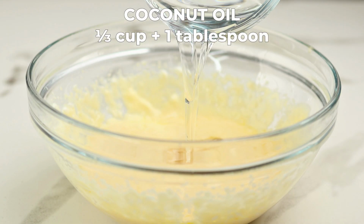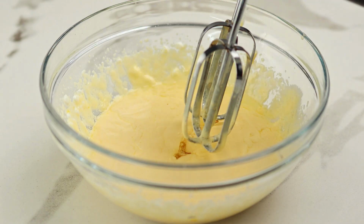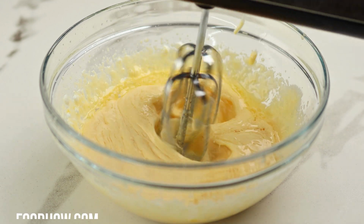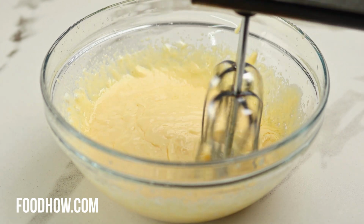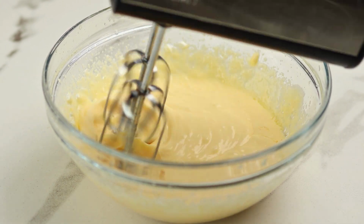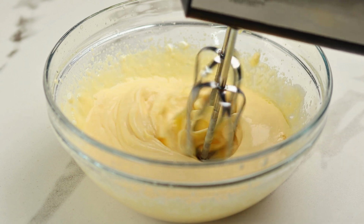Next, add 1/3 cup plus 1 tablespoon of melted coconut oil to the wet ingredient mixture. You can also use butter instead if you prefer. Then give everything another good mix until all the wet ingredients are well combined and smooth.